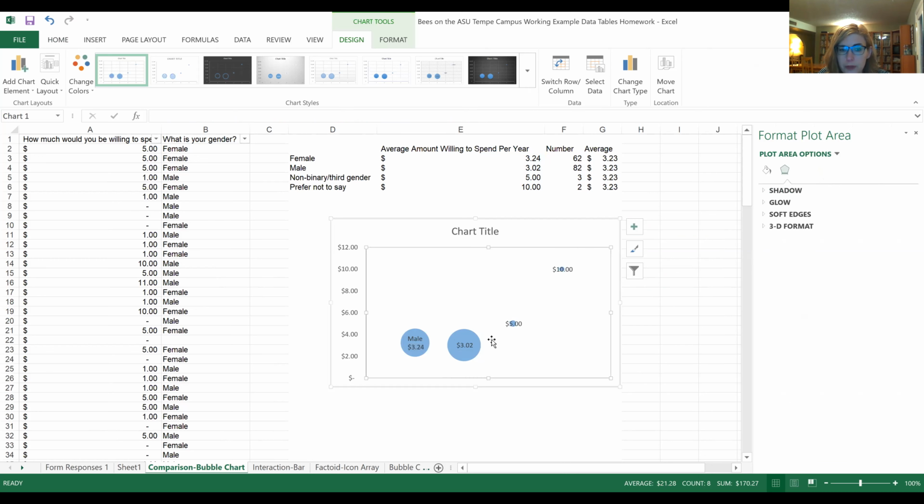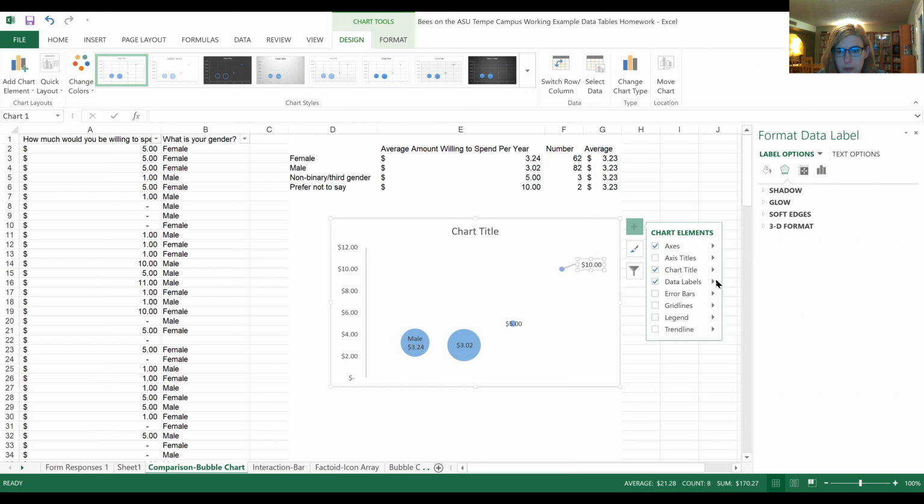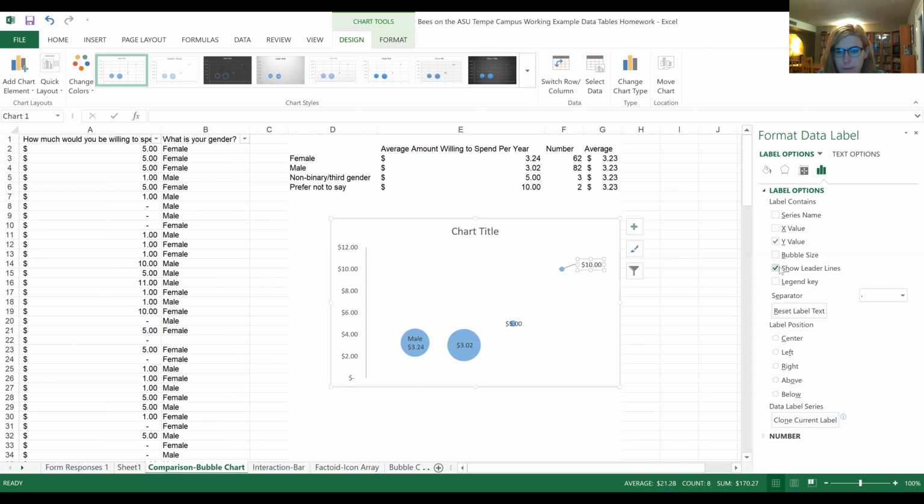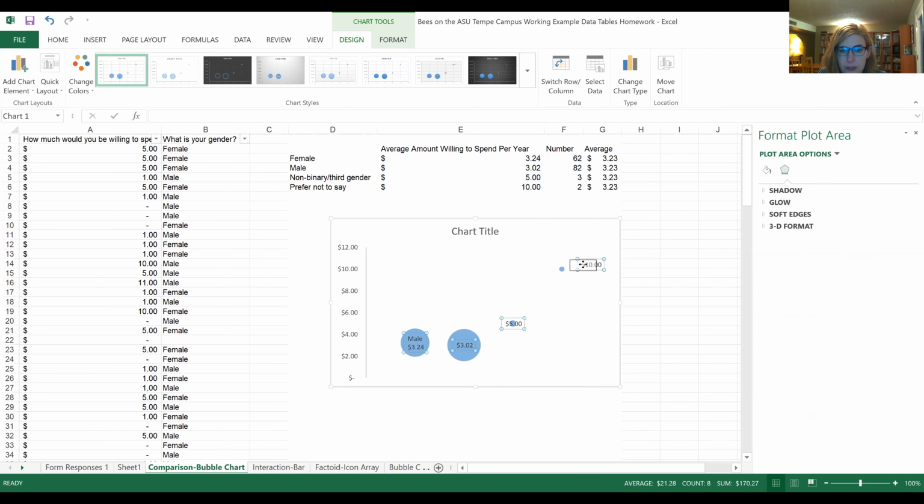But you can put the data labels on there for right now. The thing that I really want you to see is, and let's not do the call outs. I'll take the call outs out. I do not want that leader line there. Don't like those.